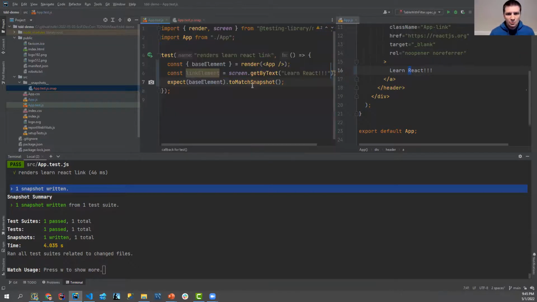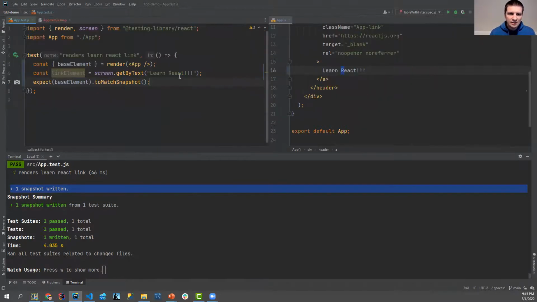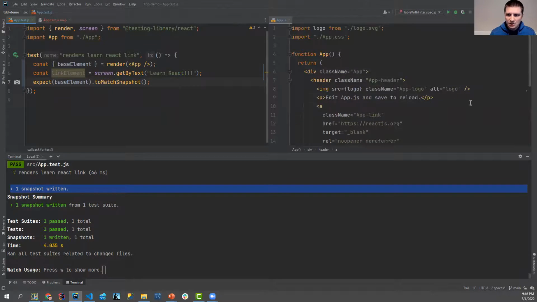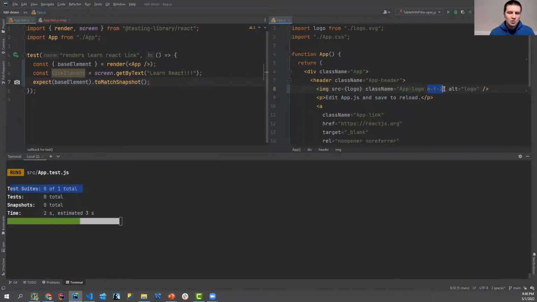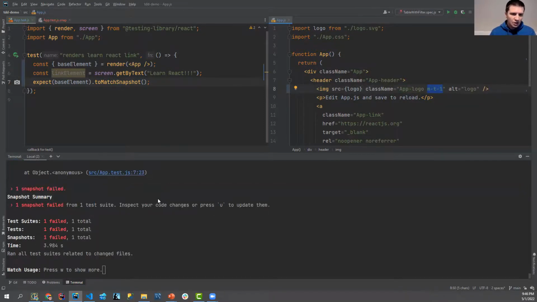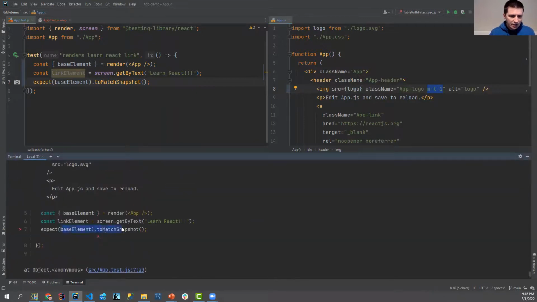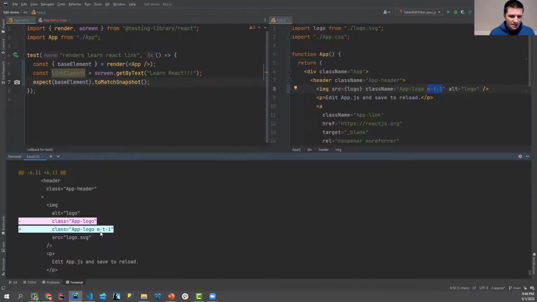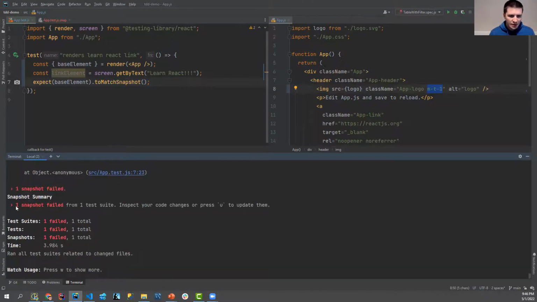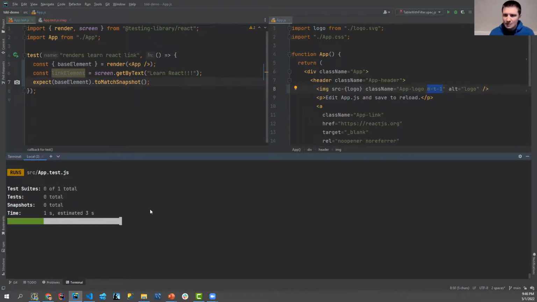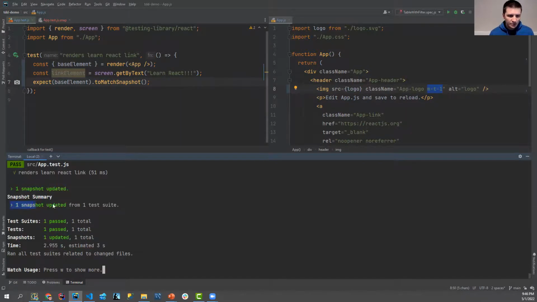And so then when you call toMatchSnapshot, it double checks to make sure that the structure of your application hasn't changed. So if I just do something as simple as, let's say I'm just going to use a utility class to add a margin top of 1rem, right? It's going to yell at me saying, hey, you don't match the snapshot. The difference is this, you have a new CSS class here, and the snapshot didn't match, but do you want to press U to update the snapshot? So I'm going to be like, yep, I want to go ahead and update the snapshot, right? And then I'm back to green.